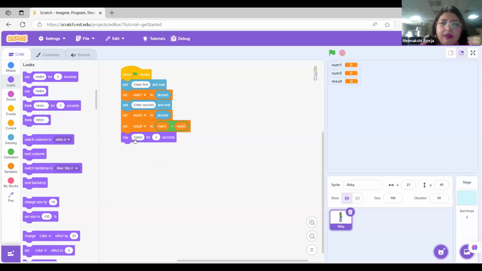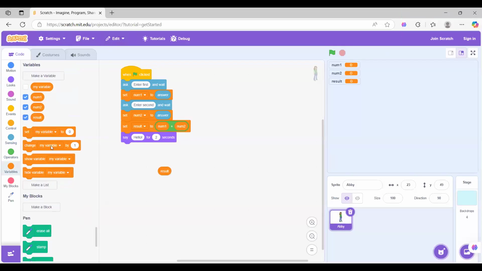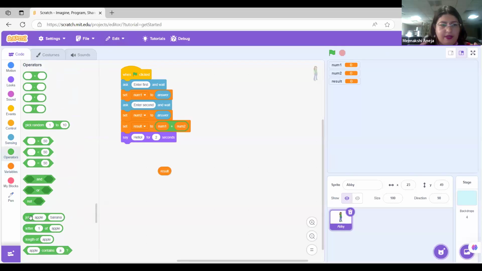Simply we can either track this result, or if we want to represent it in a good way, what could we use? Which operator can we use for the same? If we want to represent it like, the addition of two numbers is the result, what could be used? Join. Yes, the join operator. You can put the result here and you can change the text here.